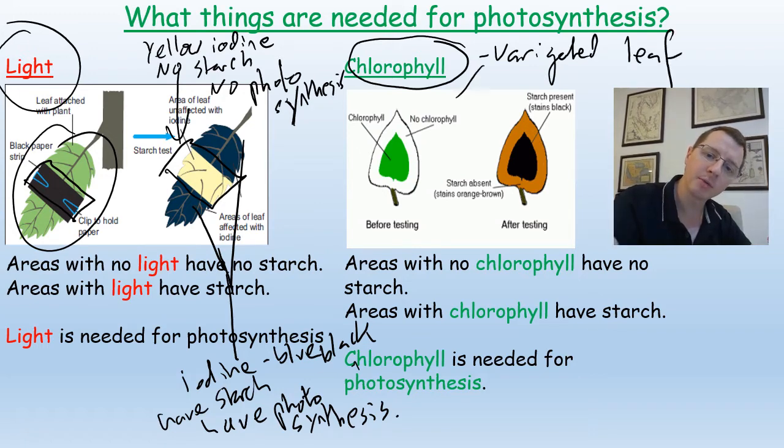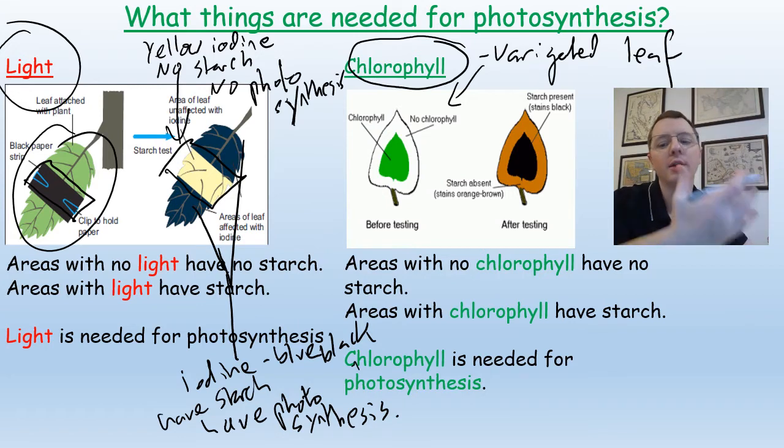And we've got an example of a variegated leaf at the start of this experiment here. And variegated means it has different colours. And those colours are caused by having different amounts of chlorophyll at different areas of the leaf. So in this leaf, we've got a large amount of chlorophyll in the centre of the leaf, but no chlorophyll around the edge of the leaf. So this is a variegated leaf. So leave it out in the light for a number of hours. Take it back inside. Again, what do the results show us?